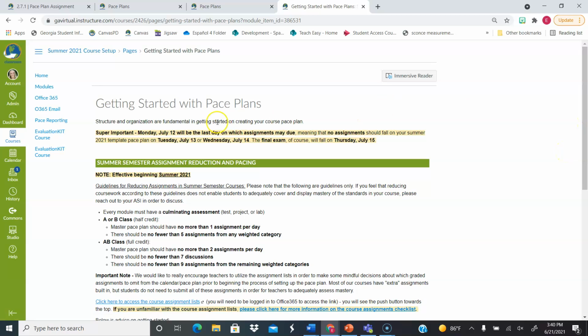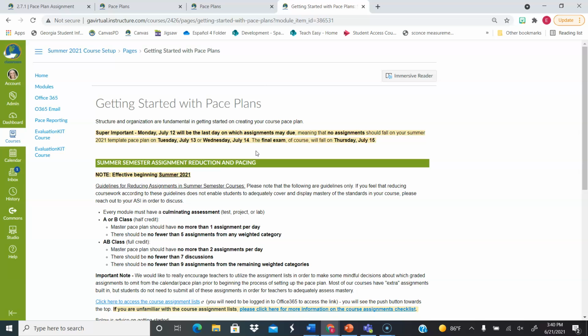We know that there is really important information listed for all teachers here, and you're also going to be graded on how well you're setting up your summer course. Although you're not actually teaching a live summer class, we are trying to ensure that you understand what a summer course looks like. There are very few changes that happen in the fall. One is the blocking of work and grouping of assignments due together. In the summer, we don't do that.